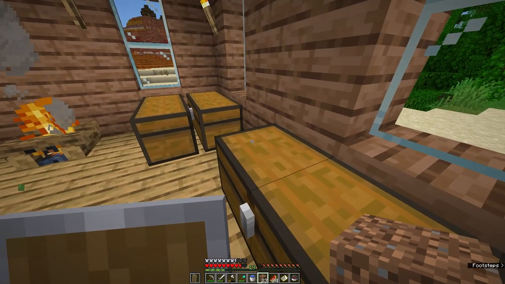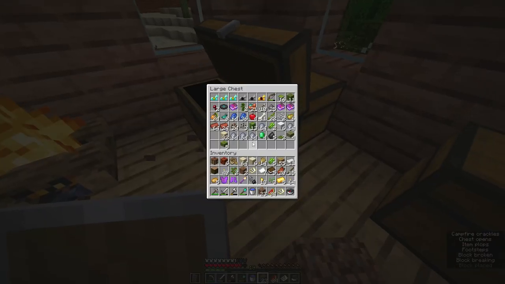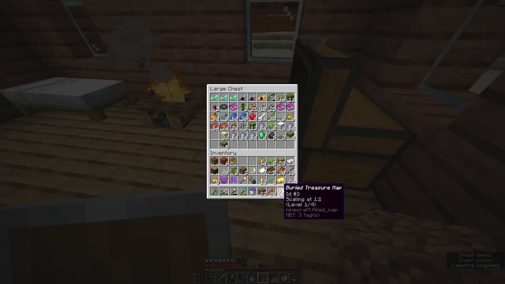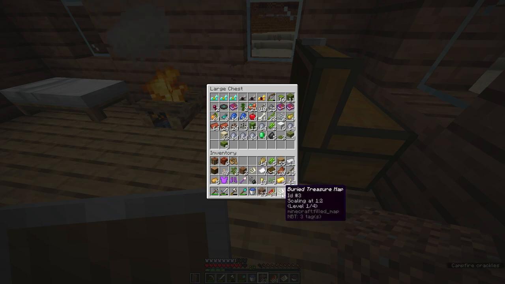Guess I could cook more clay. Oh, someone said I can make clay balls into clay blocks to save on inventory space. It's a good idea. I'm putting these treasure maps away. Oh, there. But one's ID number 2, one's ID number 3. Doesn't that mean it's different treasure? They're different scaling. But it looked like I was at the same place. How does that work?